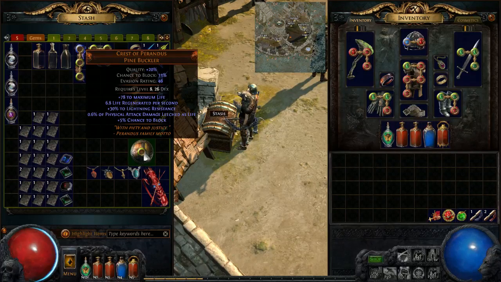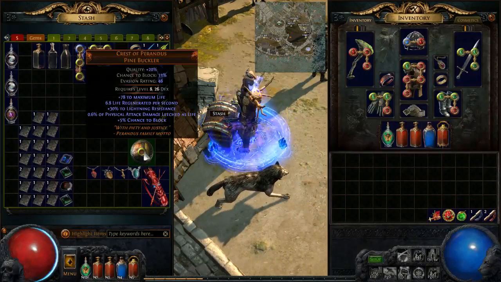The Crest of Perandus, which we actually bought with our Perandus coins. I'm probably saying his name wrong. Perandus, I'm sorry, it's Perandus. That's right. So we had this item, and we ended up buying it because it gives a huge amount of life, 78 life, which is pretty decent.